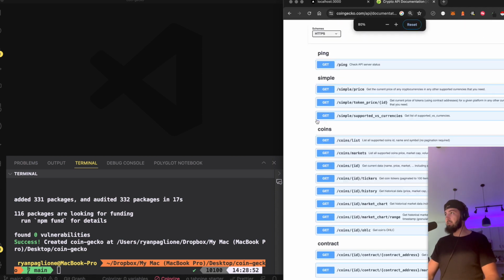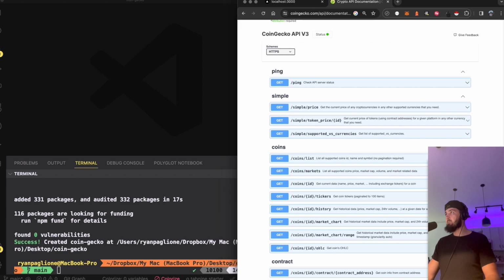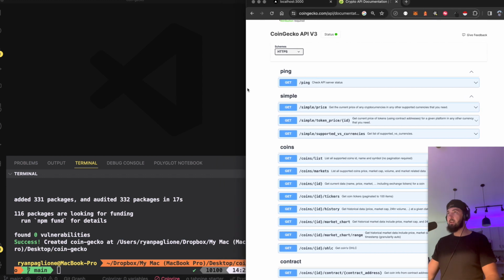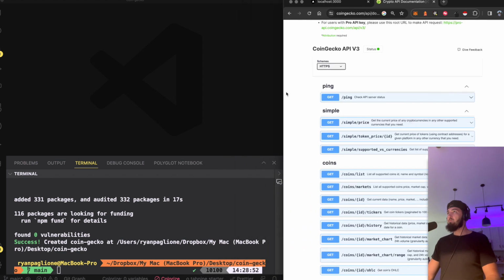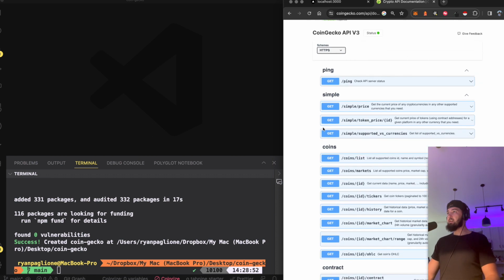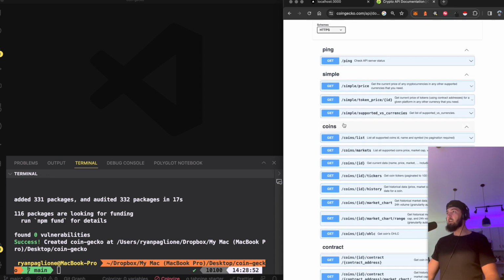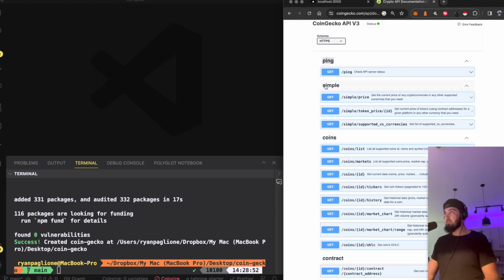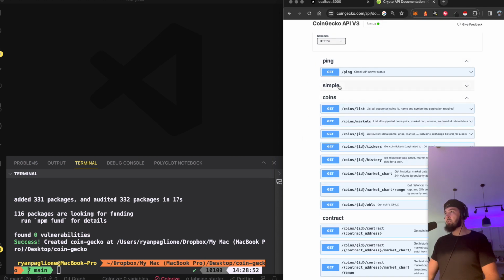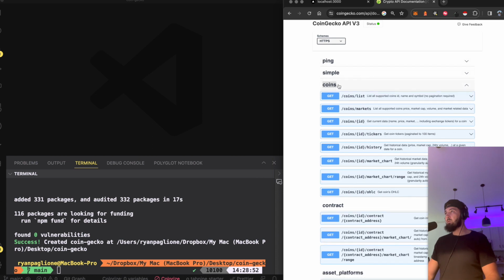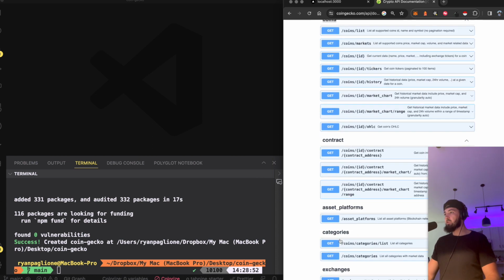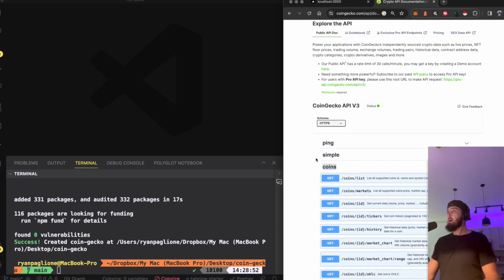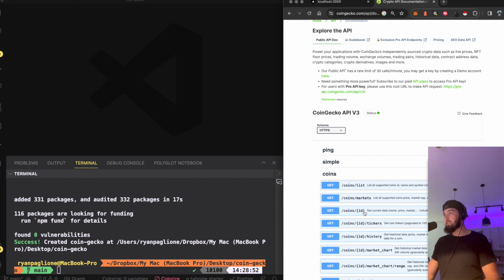So here's all the APIs. You should see them on the left. My screen's a little bit off, but this is roughly the list of things we need. We're going to pick up two APIs for this build. The first one is going to be this coins. So if you see this ping, simple, and then coins, you can close these, I guess, and we want the coins. Interesting, I didn't realize they have the contract as well. But we want the coins one.